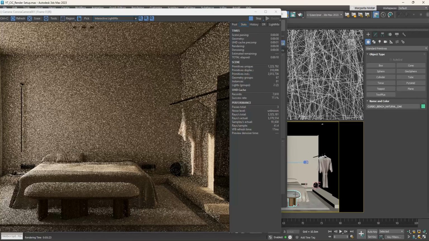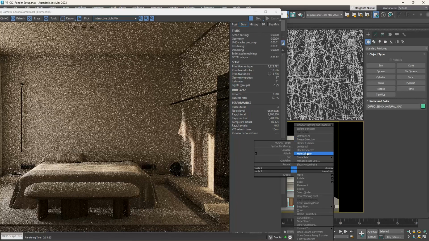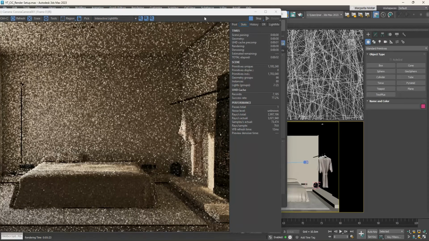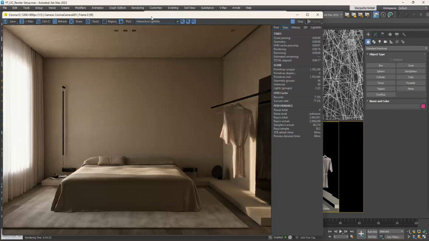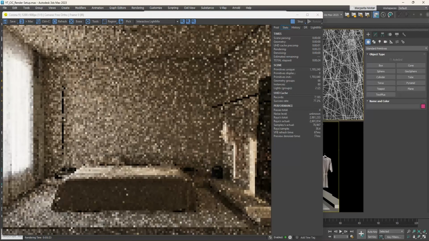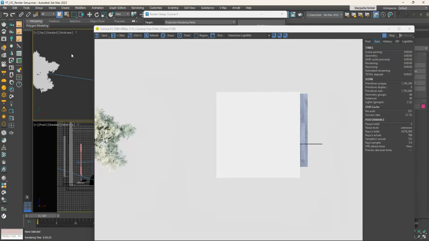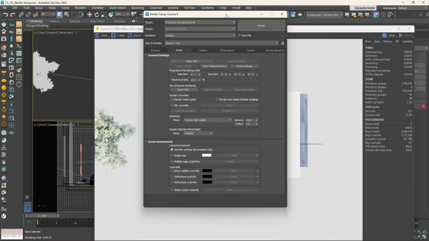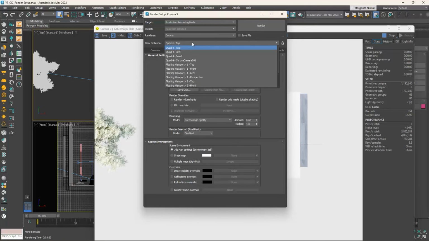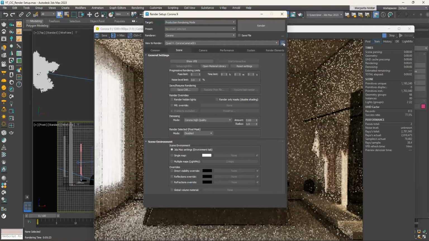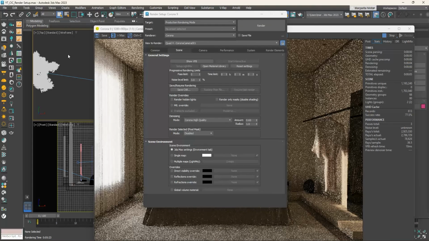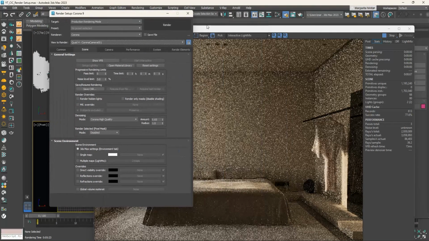If for instance I select the bench, right-click and choose Hide Selection, the viewport will automatically re-render with the bench hidden this time. If while we are working, we click in another viewport, it will automatically start rendering that viewport. To avoid that and always render the camera viewport, open the Render Setup window and at the top part, at the View to Render section, choose the camera you want to always render, Corona Camera 001 in our case, and click on the lock icon. Now, no matter which viewport is active, it will always render the Corona Camera 001 viewport.